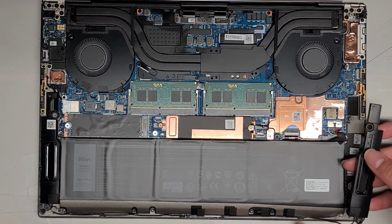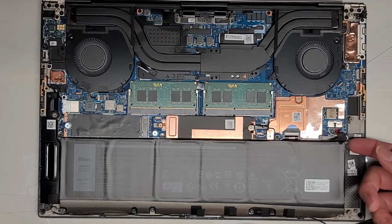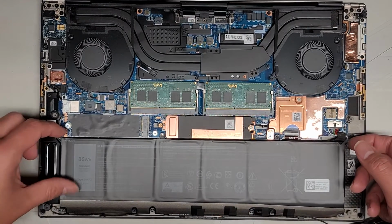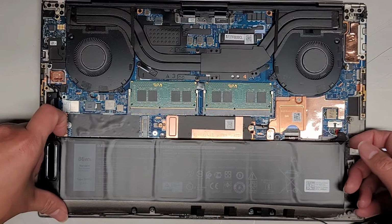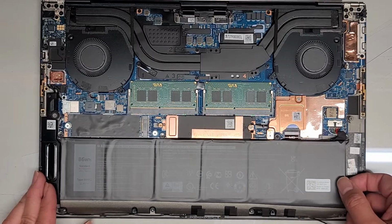Okay, so here you can see we can lift the speaker up, and the reason I'm doing that is so I can move the battery up and out of the way. Are there hidden screws under there? Oh no, I hope not. Okay, no. It looks like we can lift this.